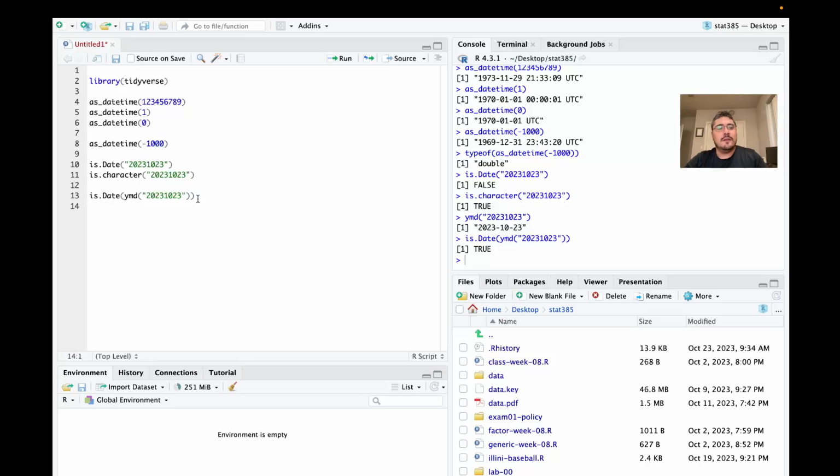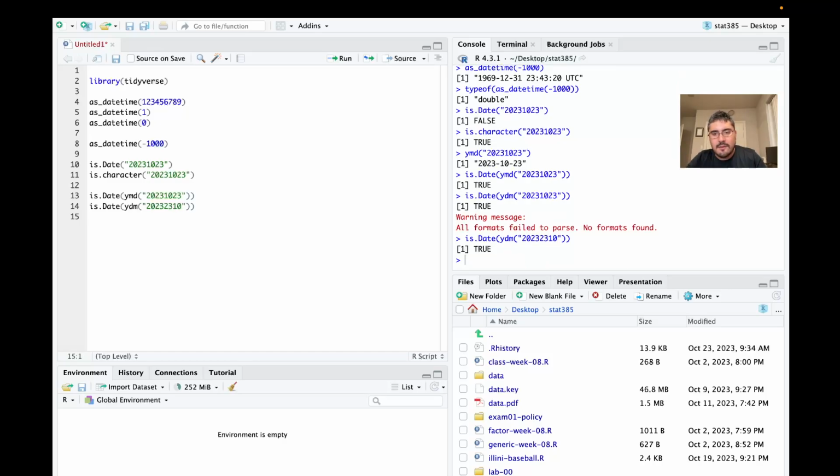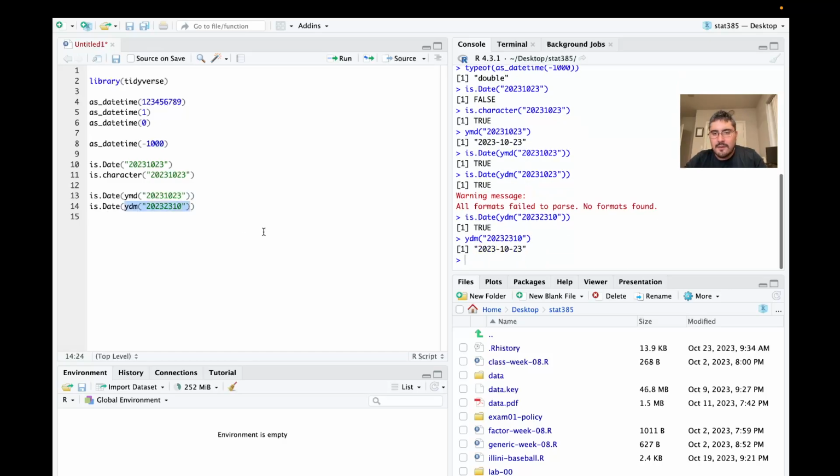And boom, true, it is a date. Likewise, you do have to be awake when you use these, because you could do this as well. Now I think this will complain, right? Because I put day before month, and here it would be the 10th day of the 23rd month. So that's no good. And what happens if I do this? So this is a standard output for a date: year, then month, and then day. I think the reason for that is that it makes it into a sortable form.